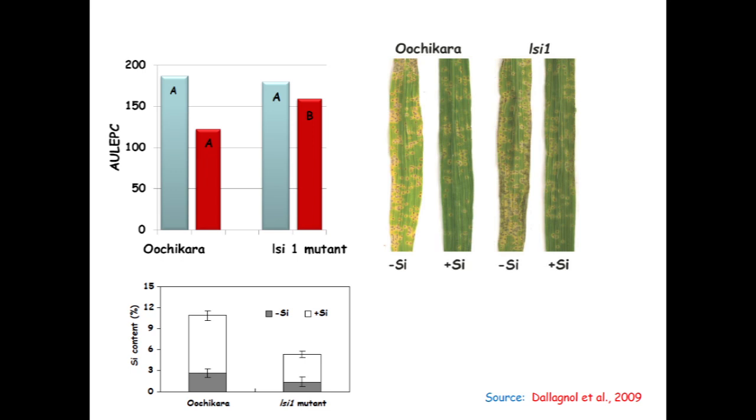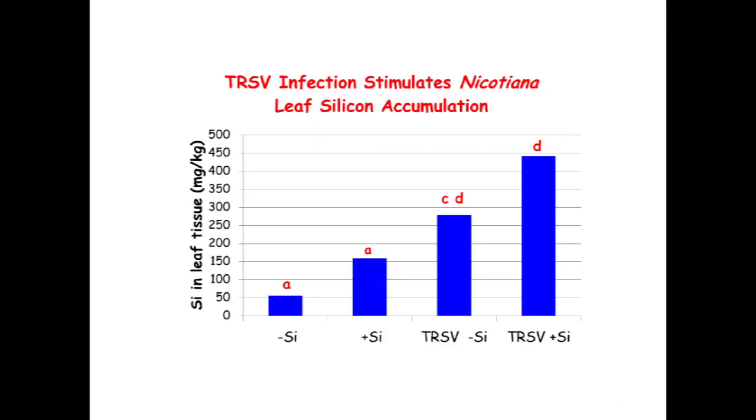But where you had in the wild type, it was like a 35% decrease. So concentration matters. And the difference even between these was about 23%. So concentration is very important. And in this case, the concentration, how it's measured, is the insoluble silicon on a dry matter basis in the leaf tissue.